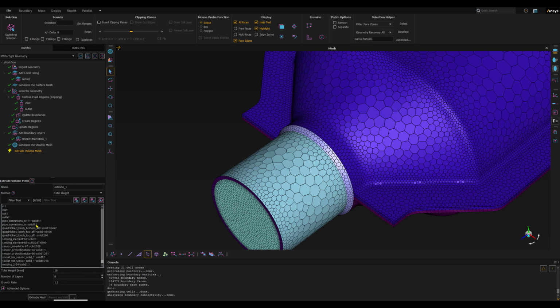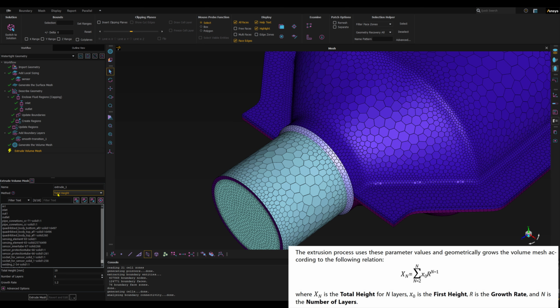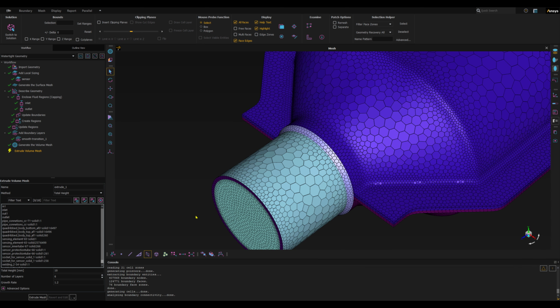By clicking here, you will directly go to this part. You have two options. You can use the first option as default, total height, with these settings here. You can also use the first height, so you need to specify the first height, but in this tutorial I will go through the total height to extrude these two parts and actually separate.